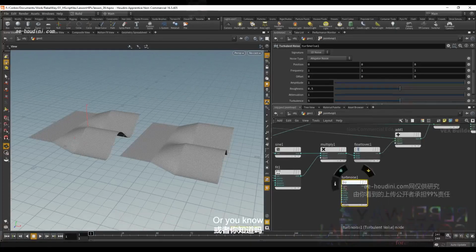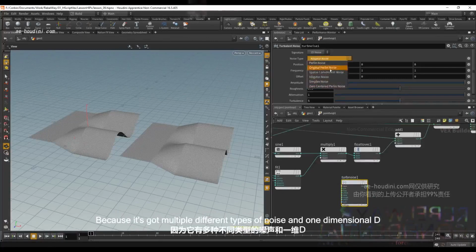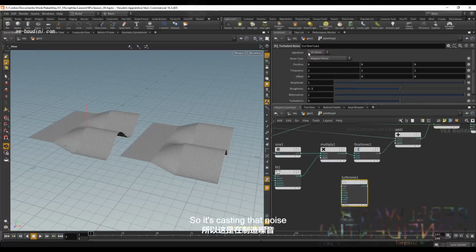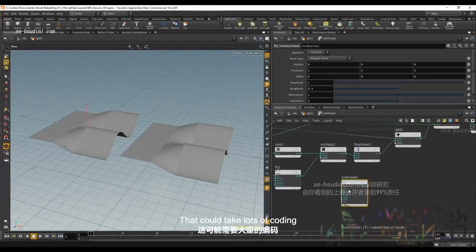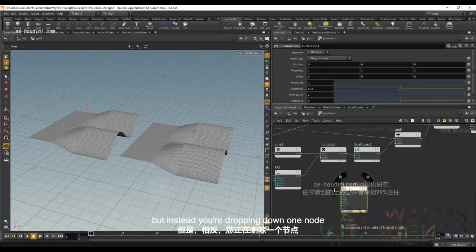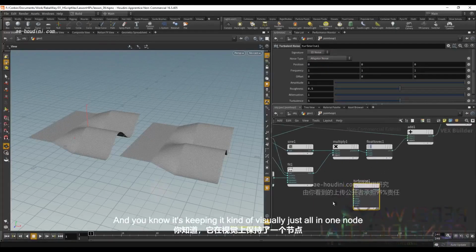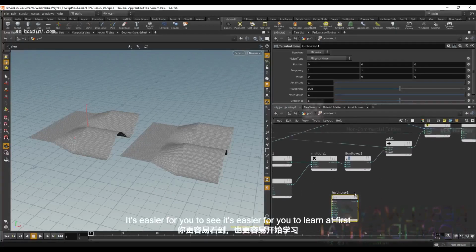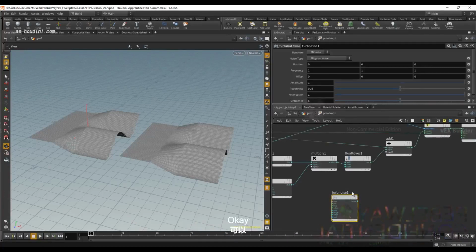Or because it's got multiple different types of noise and one-dimensional, 3D, so it's casting that noise, that could take lots of coding, but instead you're dropping down one node, right? And it's keeping it visually all in one node. It's easier for you to see, it's easier for you to learn at first, okay?